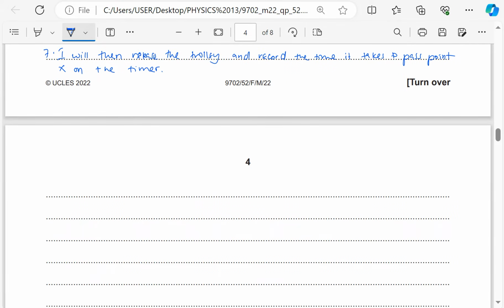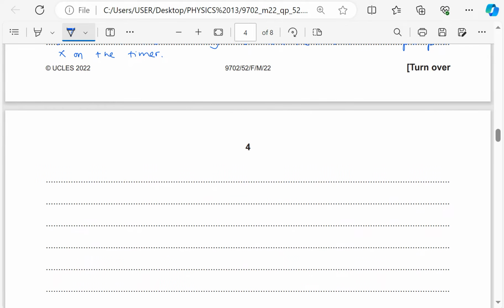The next step is going to be now to determine the velocity. So how am I going to determine the velocity? Remember, it started from rest. Initial velocity is 0. And if we assume the acceleration is constant, then I think we shall find the velocity from just L over T. So I will determine, this is now step number 8, V, which was the velocity at X, from one equation which is L divided by T.